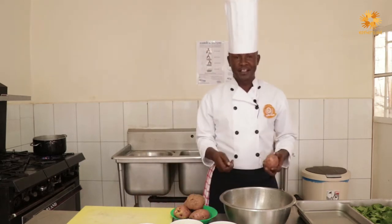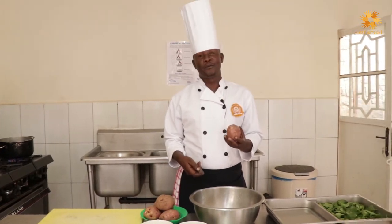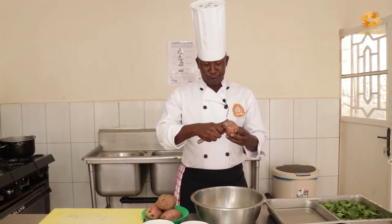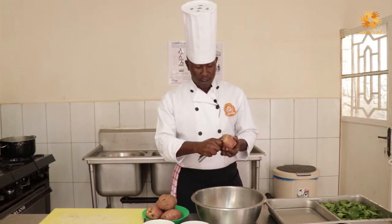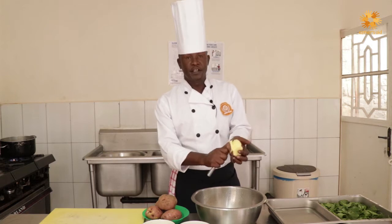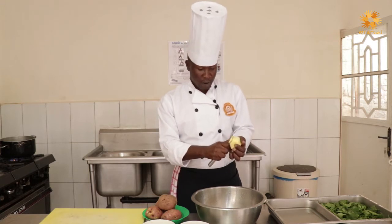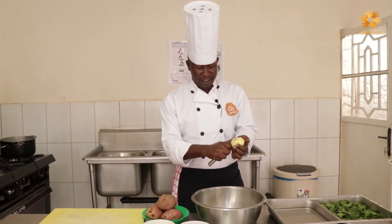Normally in the kitchen, we peel the potato in a shape called turned potato. I'm going to turn my potato. I will cut on top, then down. I turn it. I need it oval, so that when I'm plating on my plate, it has to stand on the plate, not slip on the plate. So whoever is doing this, always try to understand these things.